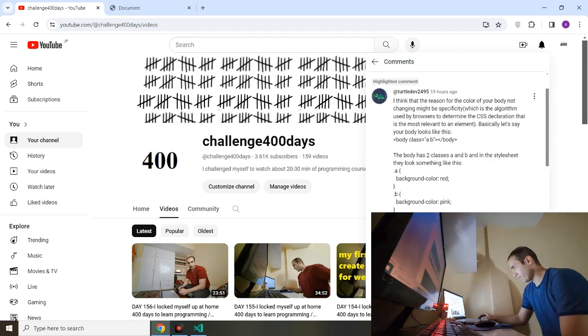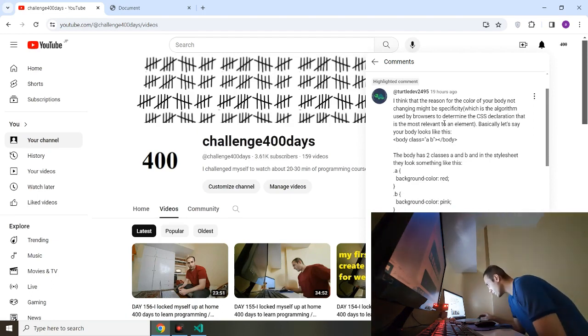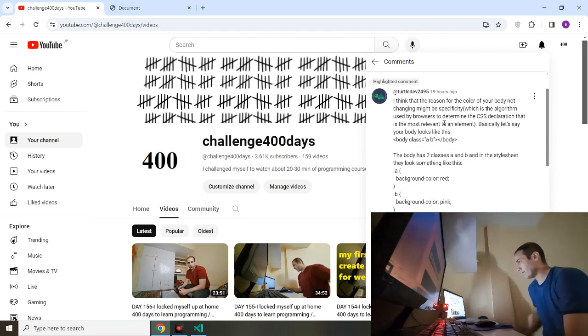Here the user said that they think the reason the color of your body is not changing might be specificity. If you don't know, in the last video I tried to change the color when the user clicked on the light and dark mode button, but it didn't change the color of the body tag.